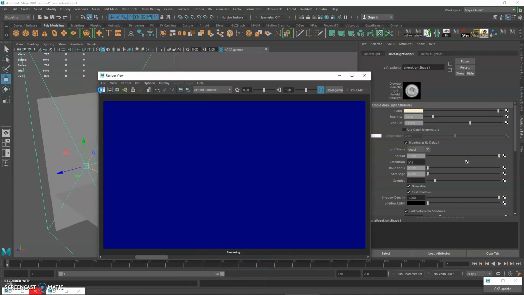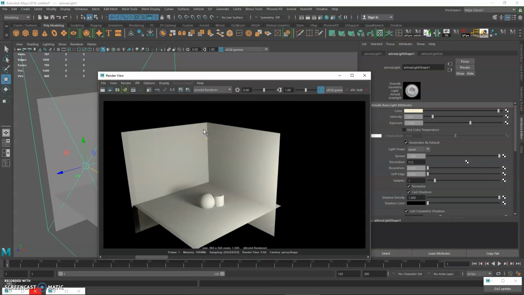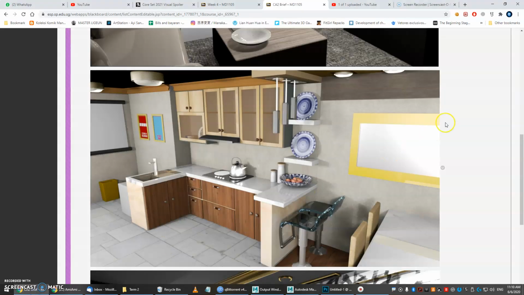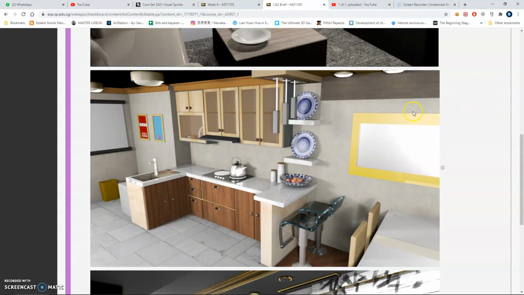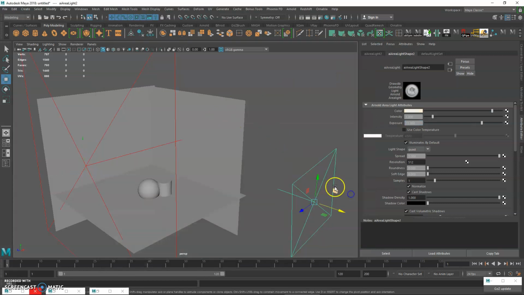Again, you need to experiment with the color, the size, the position, and the exposure. At this stage, I don't expect you to create a very complex light rig, just enough to create this scenery. So maybe a couple of lights, 4, maybe 5 is okay. I don't expect you to create 20 lights in the scene, because they will make the render super slow. So just enough to make a good render.